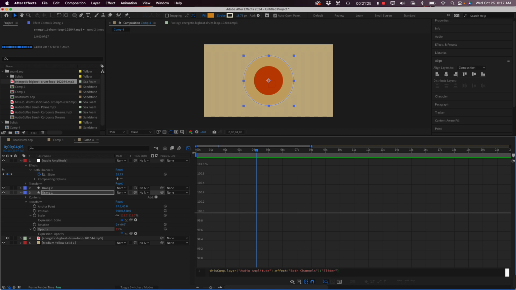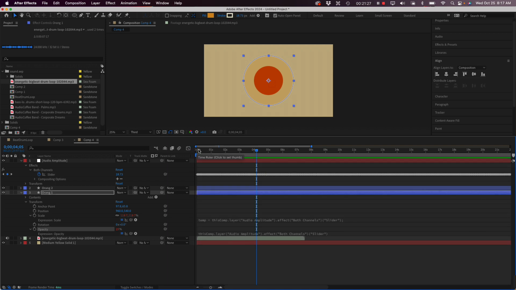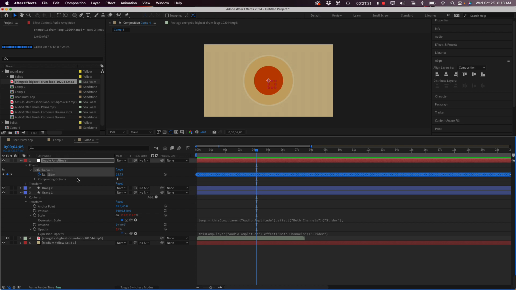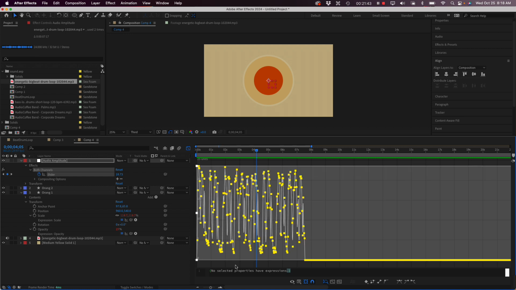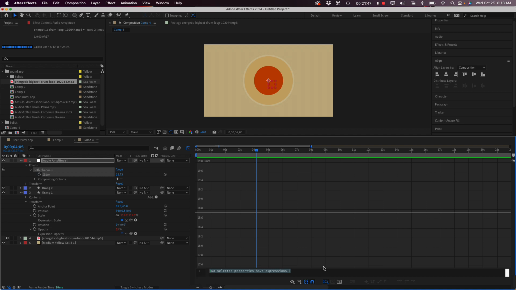So the other way to go about that is to select our slider, go into our graph editor, and you'll see there's our expressions down here. Select that. So I can also adjust that with expressions.